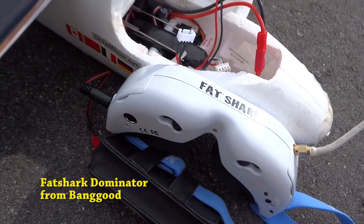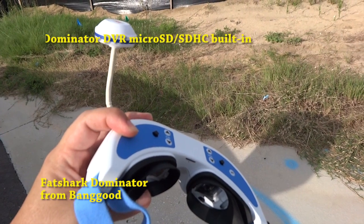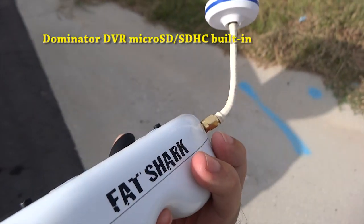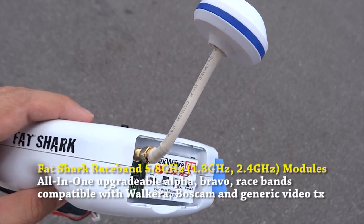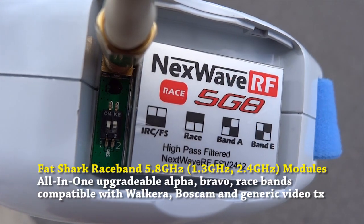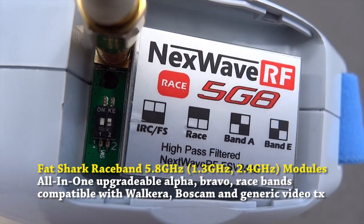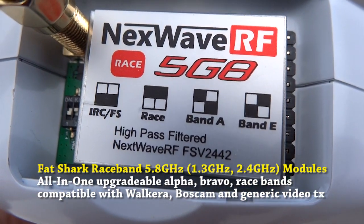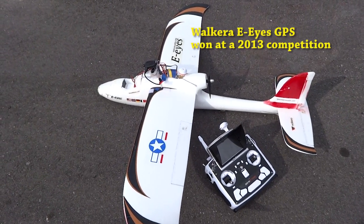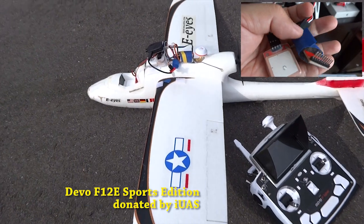What makes a difference is it comes with a built-in DVR, which allows you to record your telemetry data, flight data. In addition, it supports a variety of video transmitters such as Walkera, Boscam, at different frequencies, 1.3 GHz to 5.8. This is my EIs from Walkera and the Devo F12E.